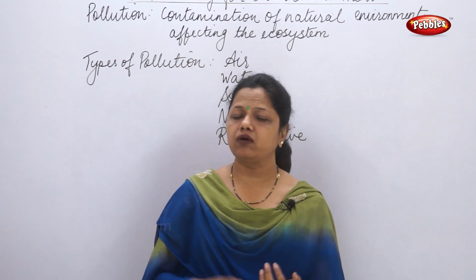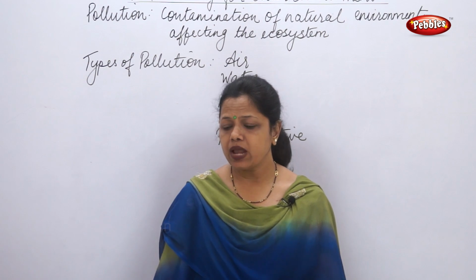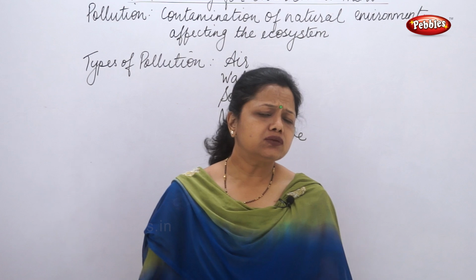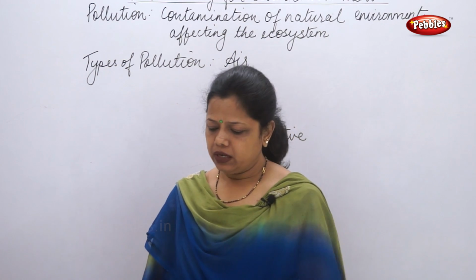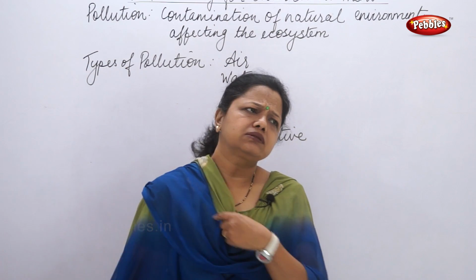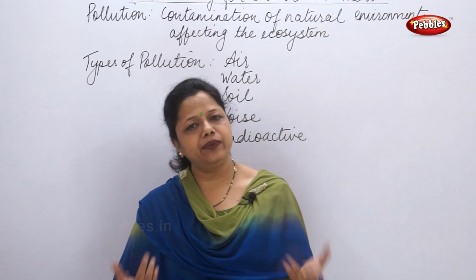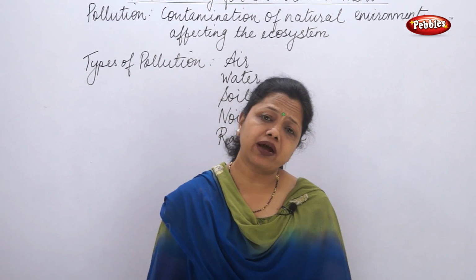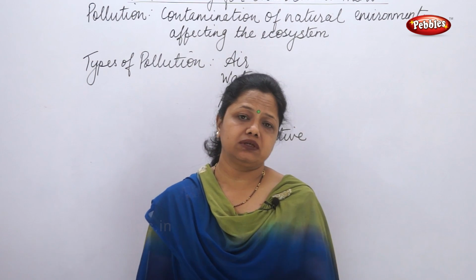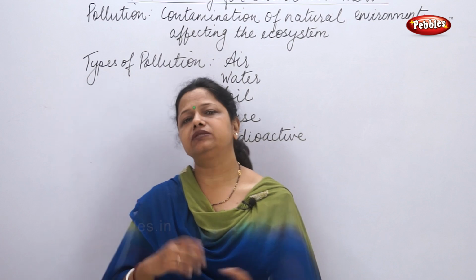The third type of air pollutant can be according to their sources. First we saw it is according to the origin. Second we saw it is according to their state of matter. And third we are going to see is according to their sources. According to sources means it can be natural, it can be man-made. What is a natural source? The natural source can be volcanic eruptions. We are not making volcano eruptions, it is happening naturally. It can be forest fire, it can be dust storm, sandstorm. So these types of things which we don't regulate, they are natural, and that's why this source is natural.